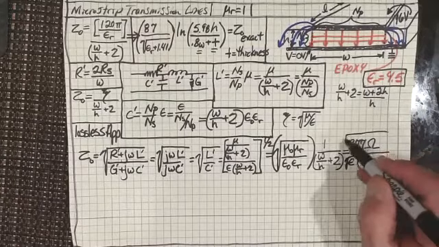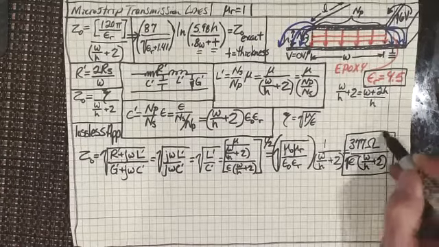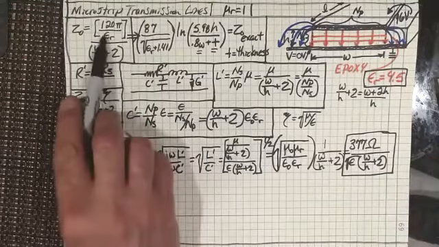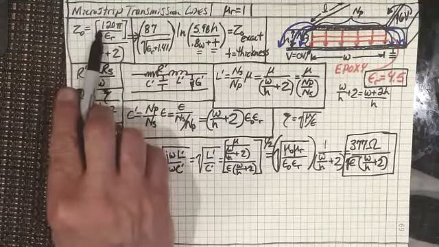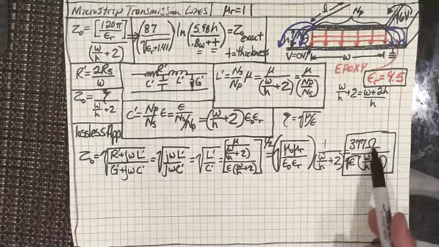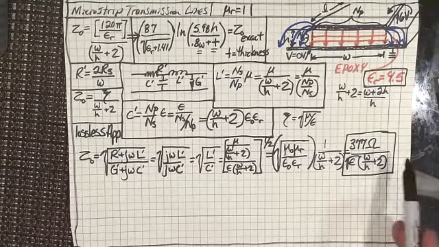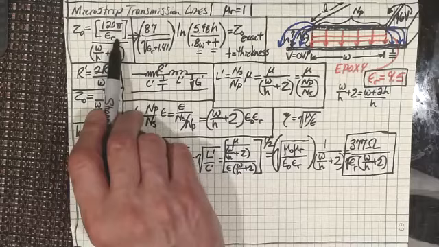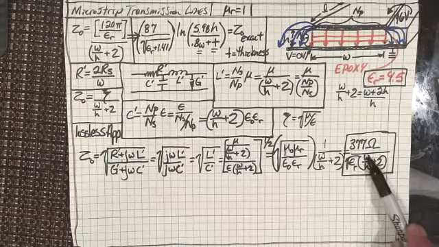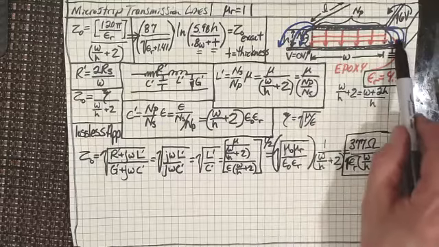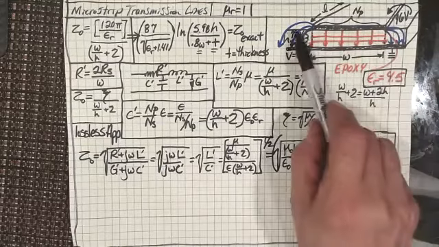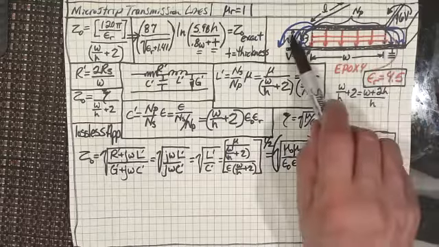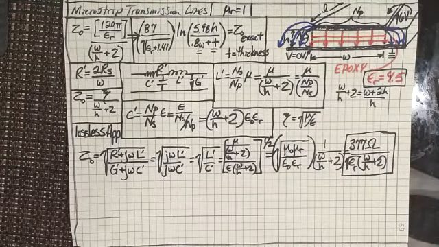And when you look at that equation right there, that equation is exactly the same as this equation here. The only difference is 120 times pi instead of 377. That's the only difference that they've got. Epsilon sub r, excuse me, forgot the r, epsilon sub r down in the bottom, and then W over H plus 2, and I've mentioned where that 2 comes from, and that has to do with the fringing effects on both of those. Now I could have left that out, but it's too realistic to not put that in.